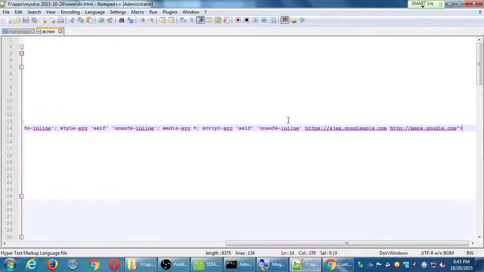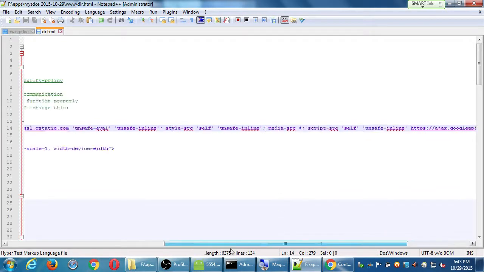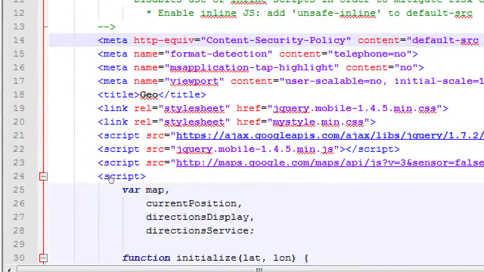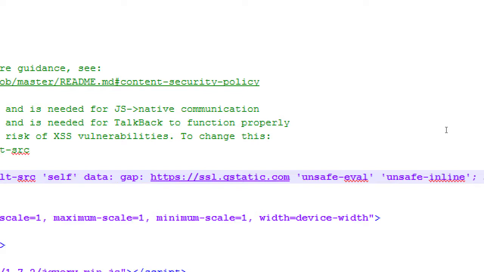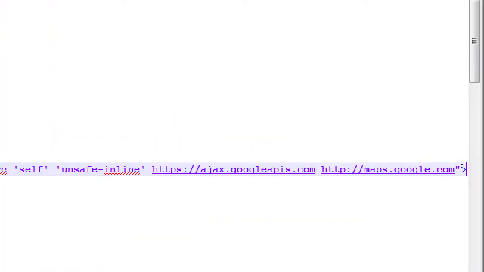Go ahead and run it, see if it works. Question. Where is that second line you said, 23? Yes, you should see something that says 21, which is ajax.googleapis, and 23 should be maps.google.com. We're just going to copy, stop at .com. We're not going to get into the map. Exactly. The content security policy only needs to know the name of the server, not the specific file. So that means we have HTTP down to the .com. That's it. What do we do on the maps line? You copy that, and then you paste it at the end of content security policy, line 14. You see I've got unsafe-inline, ajax.googleapis, and then maps.google. Okay.